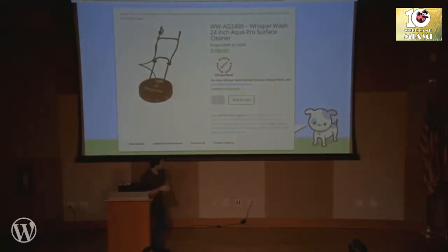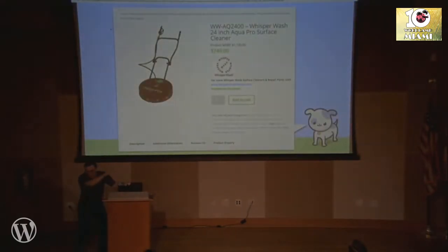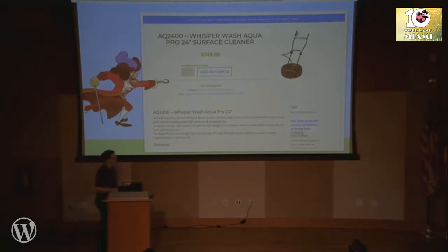Now, here's an example of one of the in-house product pages I worked on. And this is how it looks out of the box, more or less. I mean, I added some stuff, but this is how it looked before. And then actually a month before WordCamp, I looked and was like, I need an example for the hooks, so let me make one. Bam. Again, before, regular WordPress WooCommerce looking thing, completely customized.